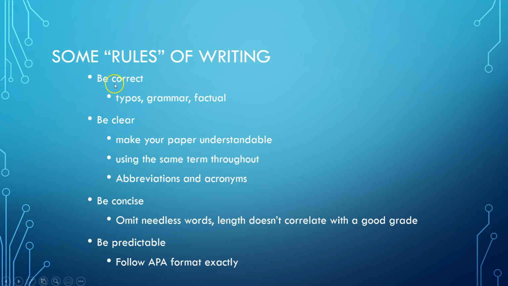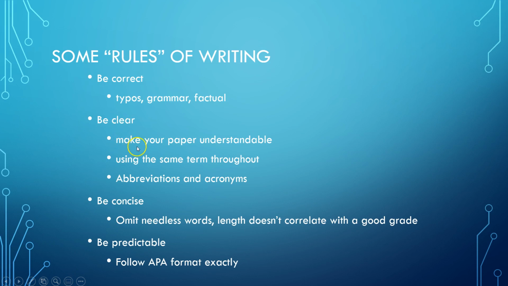In terms of things we're looking for, being correct, so no typos, right? Be sure that you've capitalized things that should be capitalized and all of that. Grammar, we really don't have much grammar, so don't worry about that. Factual, meaning correct. If you run a statistical analysis and it says the mean age is 17 years, and then you write as a typo, the mean age is 177 years, well, that's a problem, right? You're going to get marked off for that. So be sure you're looking at all the details.